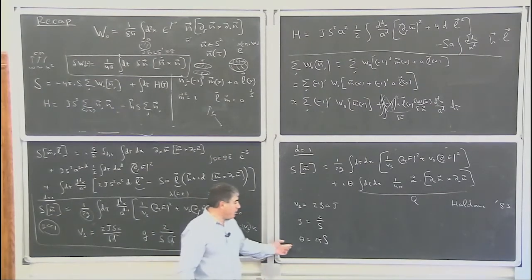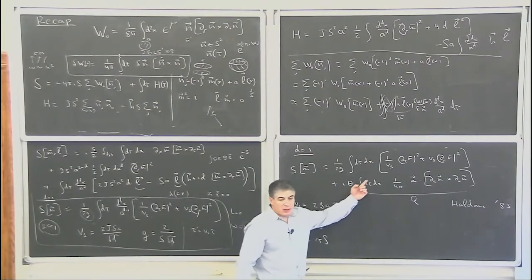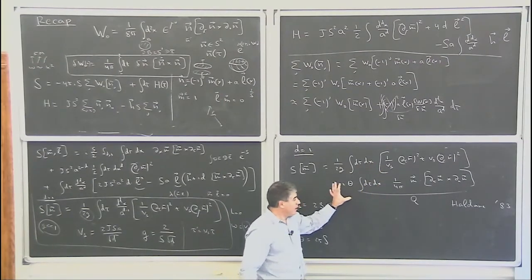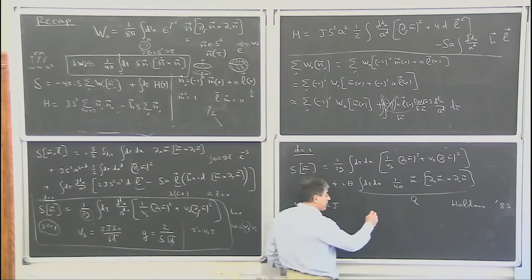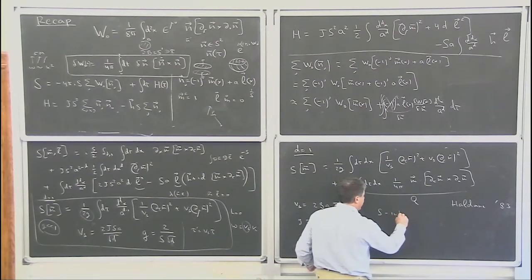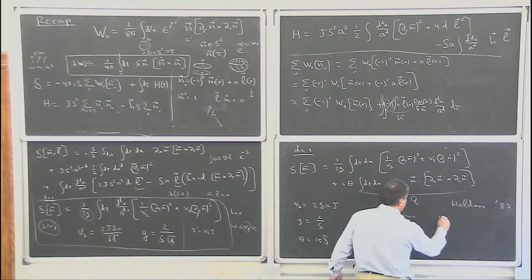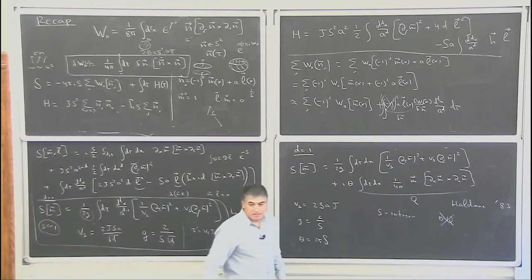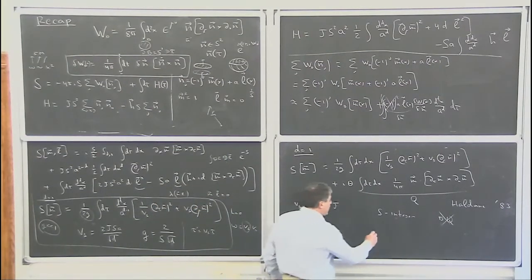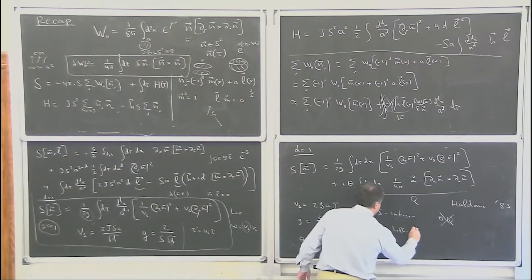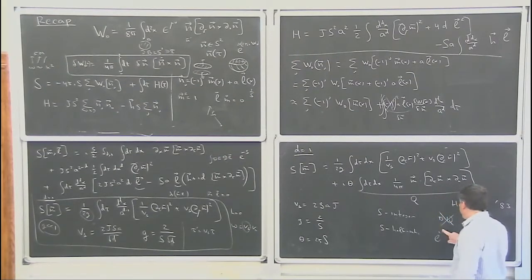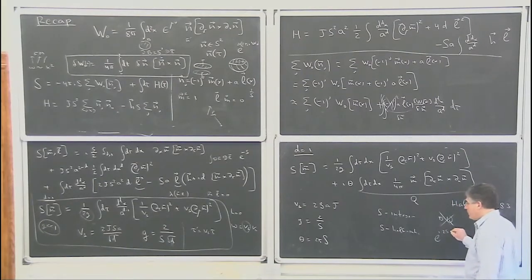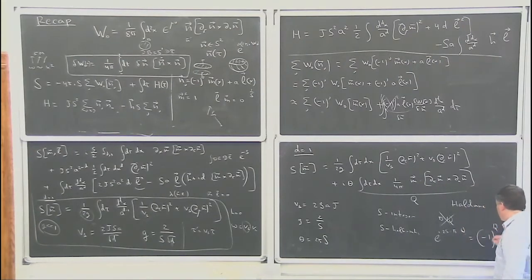Okay? If it's a multiple of 2 pi, then this is like e to the I 2 pi times an integer number, and in the weight, in the Boltzmann weight, in the partition function, this disappears. So we expect, naively, that for S integer, the topological term is not important. Okay? But we do expect that when S is half integer, then the topological term in the action can be written as e to the I 2S times pi times Q, equals minus 1 to the power Q.